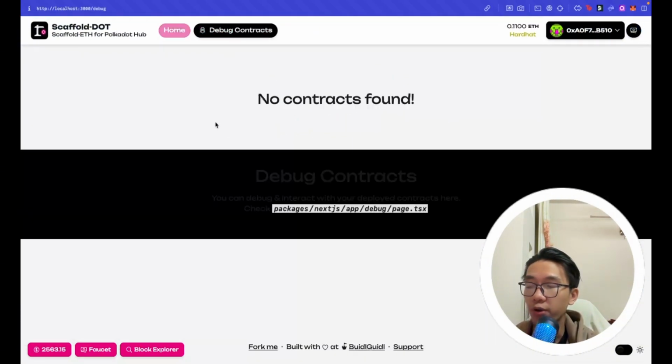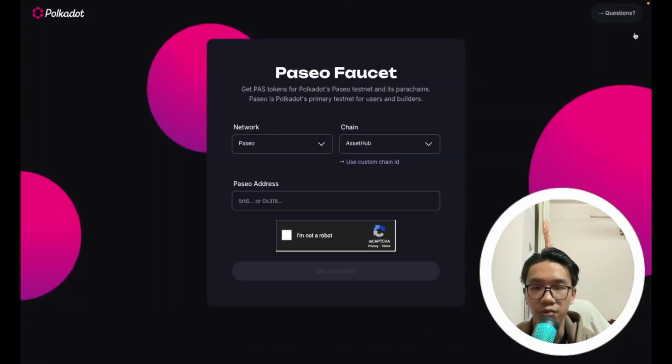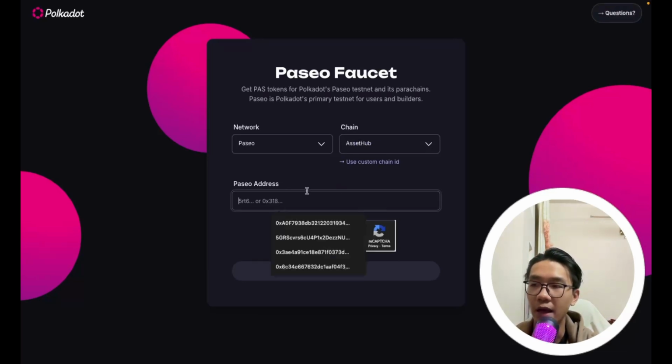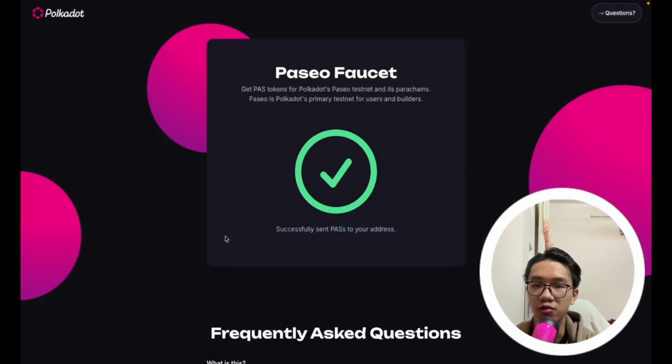There are also all the features like the block, the smart contract, and the faucet as well. If you're not familiar with Polkadot's faucet and how you can request from the faucet aside from running a node, let's say you're on the testnet, like the Polkadot Asset Hub testnet, how can you do it? You just click on this button right here. It's going to redirect you to the Paseo faucet, and in that way you can add your Polkadot address here, and then it can request from the faucet. Now you can see it successfully sent Paseo to the address.